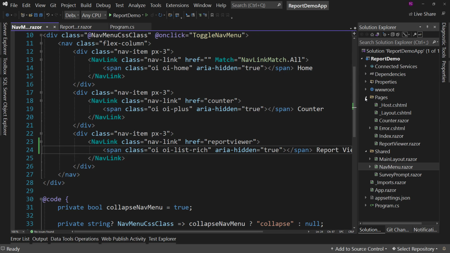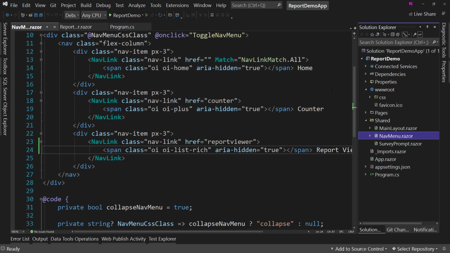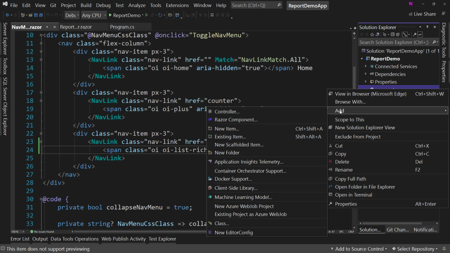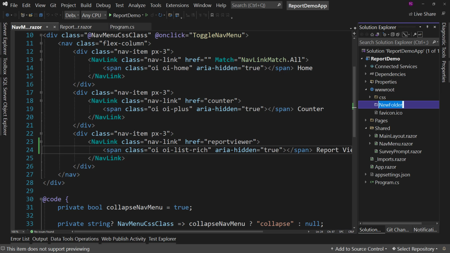Now, the first thing I'm going to do is open up wwwroot. And in here, I want to create a couple of things. First, I'm going to create a folder for reports. Now, if you're not familiar with the wwwroot folder, it's a special folder inside of our ASP.NET Core apps. And what it does is it's going to copy over to the root of our website. Everything is in here. We don't have to mark it anything special.